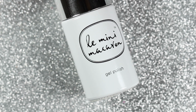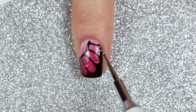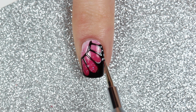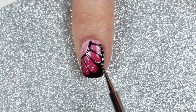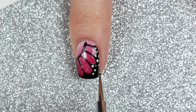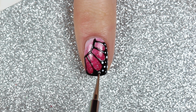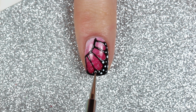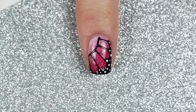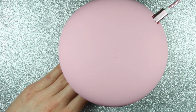And to add some finishing details to this butterfly wing, I'm going to use Milkshake and a small dotting tool to create some small white dots on top of that black scalloped edge. And because I just applied some really small dots, I'm going to give that a really quick cure in the lamp for about 15 seconds.